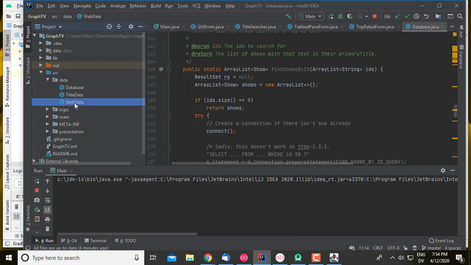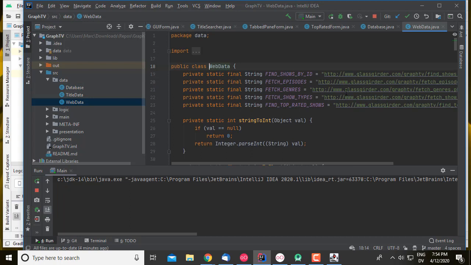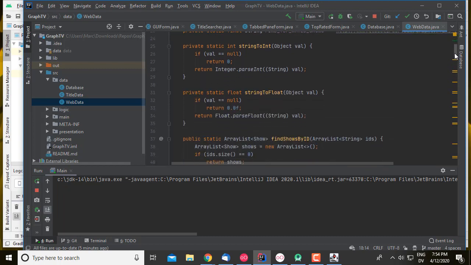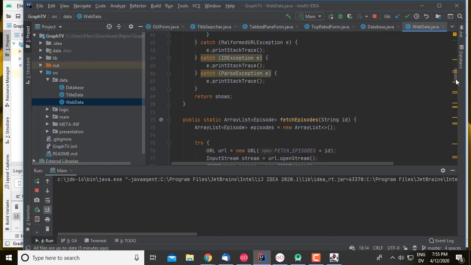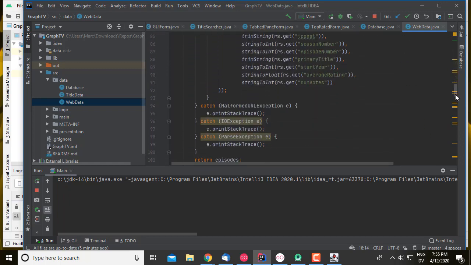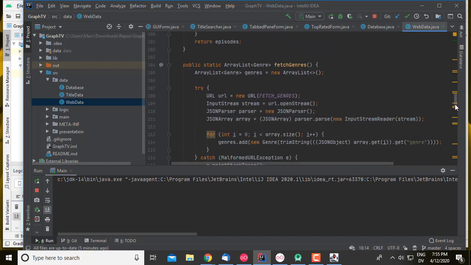And then, in addition to this database layer, there's alternatively a web data layer, a web data implementation, I should say. And the public methods are the same. So just like there was a find shows by ID in the database class, there's a find shows by ID in the web data class. And same thing with fetch episodes and fetch genres and so on.